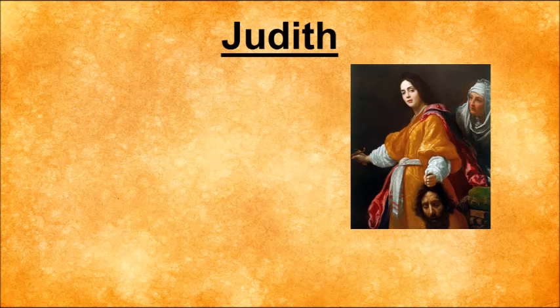Judith. This story is about Judith, an unmarried heroine who during a time of war entered the enemy camp and cut off the head of Nebuchadnezzar's general Holofernes. This took place during the time of the Assyrians, or the Babylonians, or the Persians. Dating this work is next to impossible. The people mentioned in the book were real people who lived anywhere within a 150-year window.